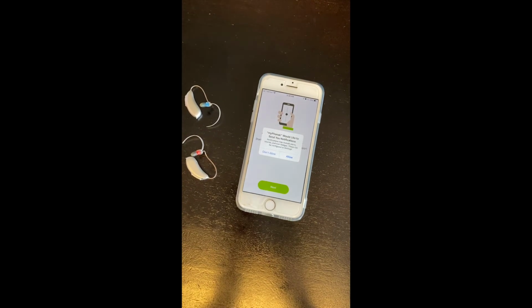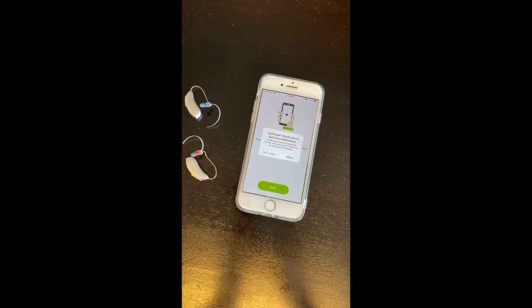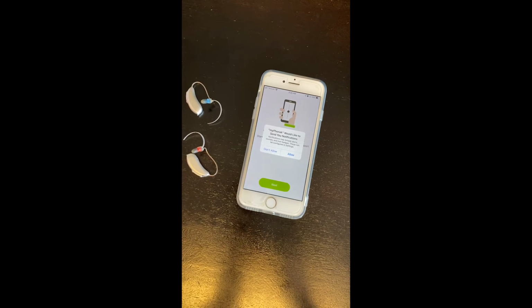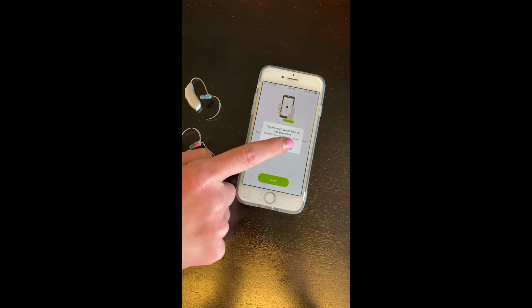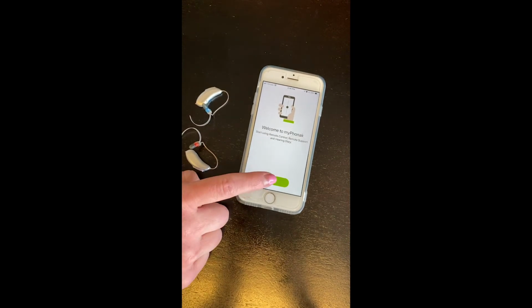It's asking if you would like it to send you some notifications. If you're a person that likes to know what's going on with your hearing aids, you can press allow. I personally don't want any, so I'm going to press don't allow. Now it's asking if it can use Bluetooth. You want to press OK to that, so it uses the Bluetooth. And now we're going to press next.